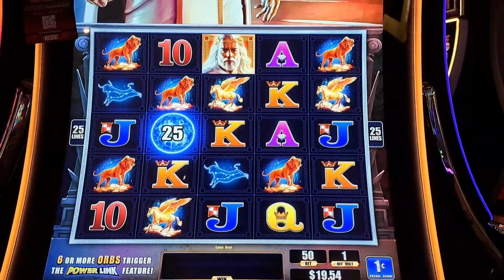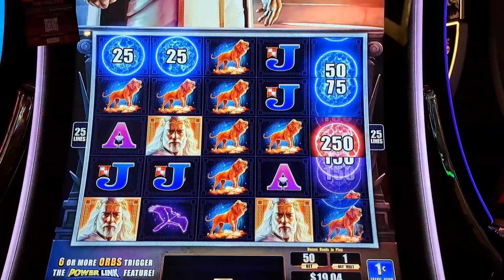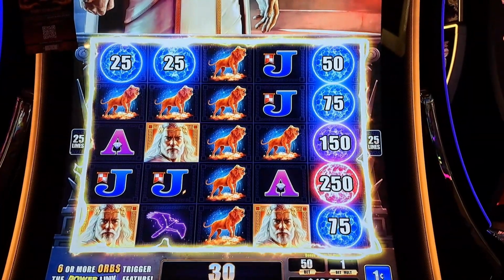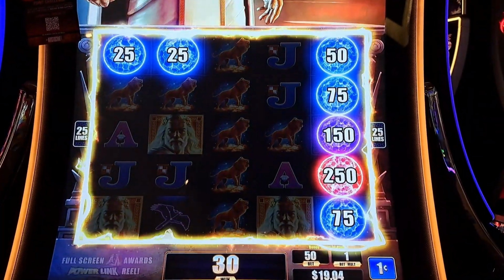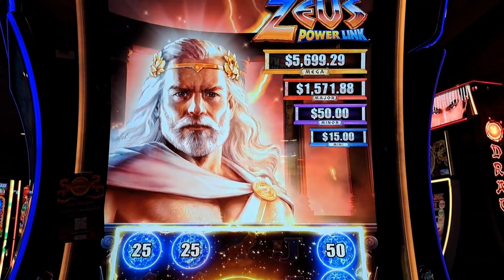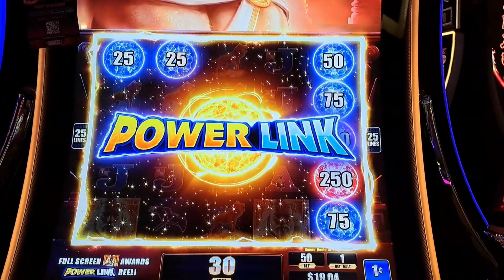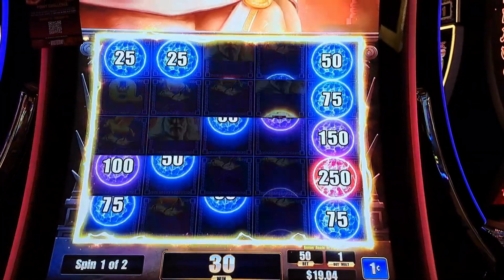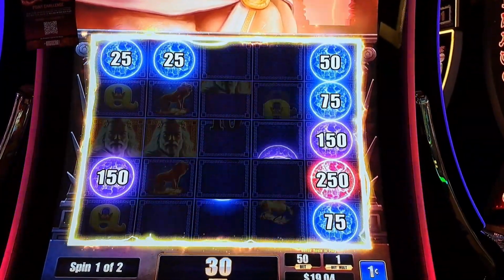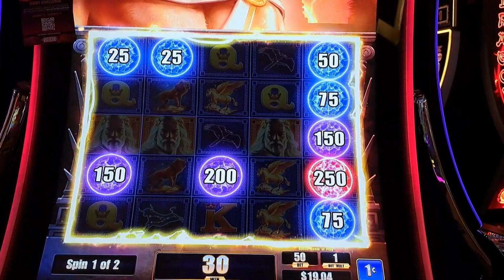Now, what we're looking for is six of those balls. Like that. Exactly like that. Right on. Good. That's what we're looking for. Exactly what we're looking for for a good bonus game. We got two spins on this, and we want the lightning balls. Lightning bolt would be nice.